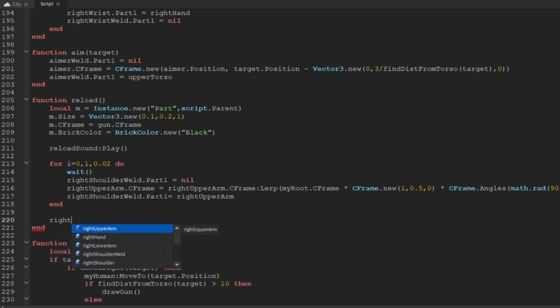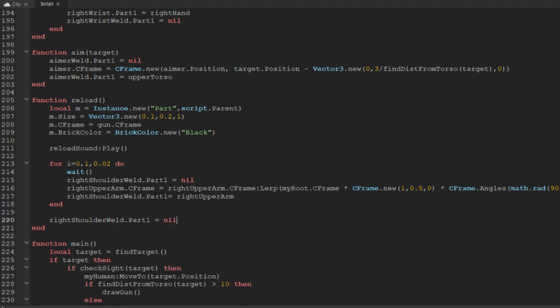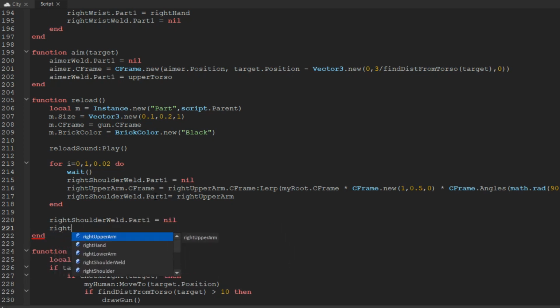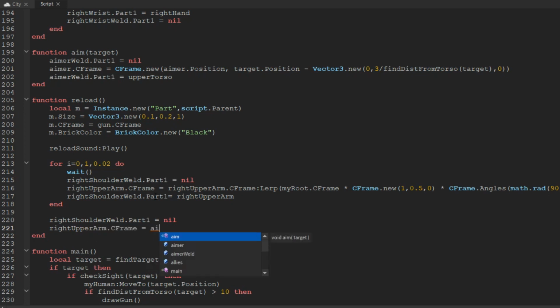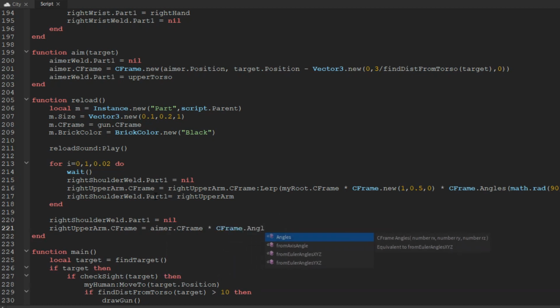Now we will do right shoulder weld dot part 1 equals nil. Then do right upper arm dot C-frame equals aimer dot C-frame times C-frame dot angles math dot rad 90, 0, 0.